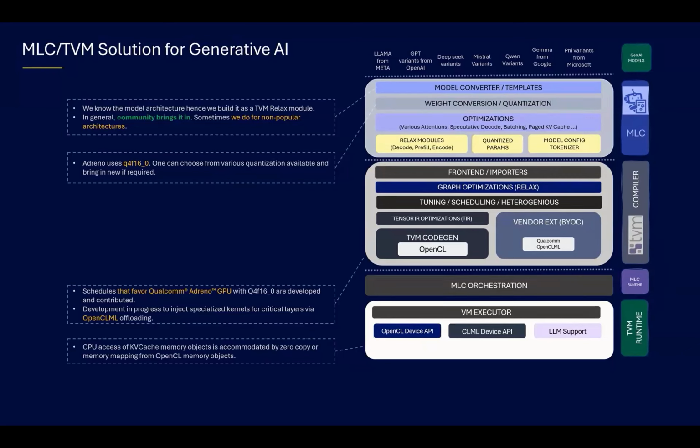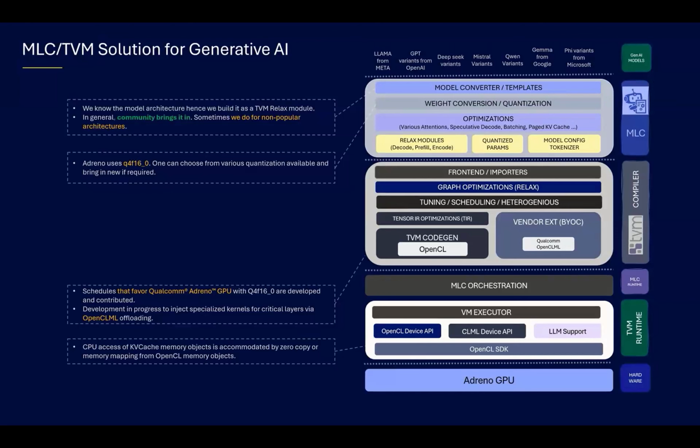So all that goes into this LLM support module to give the additional performance needed here. And finally, be it the OpenCL device API or the CLML device API, both of them pass through Qualcomm's OpenCL SDK before actually reaching the Adreno GPU hardware.